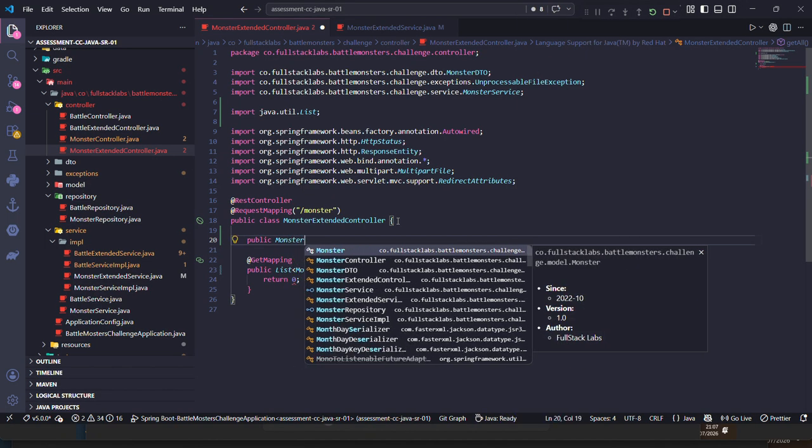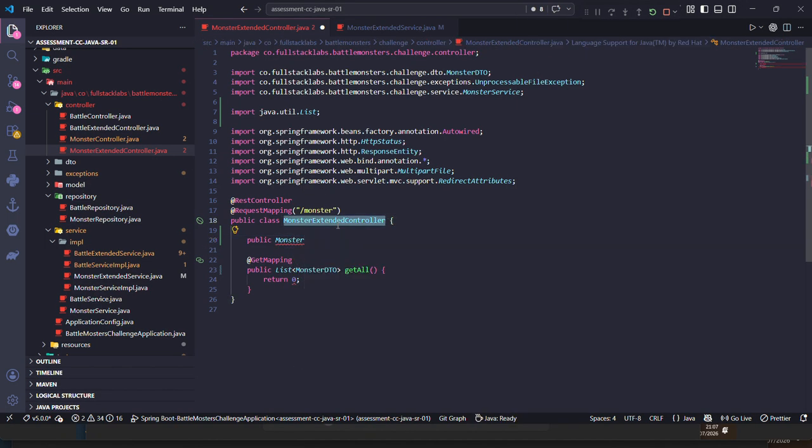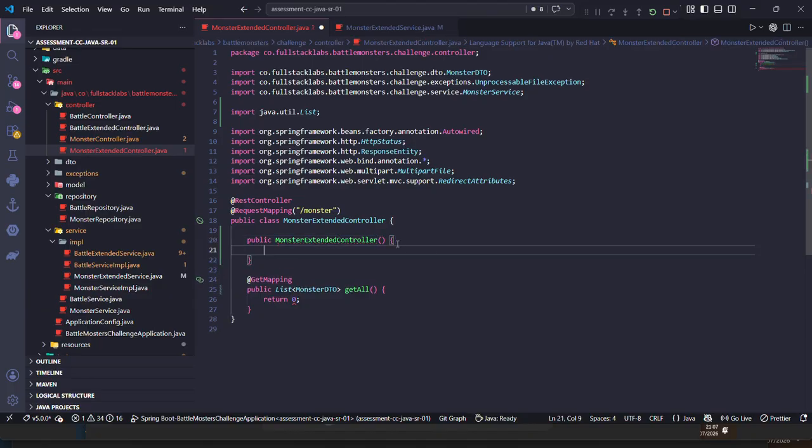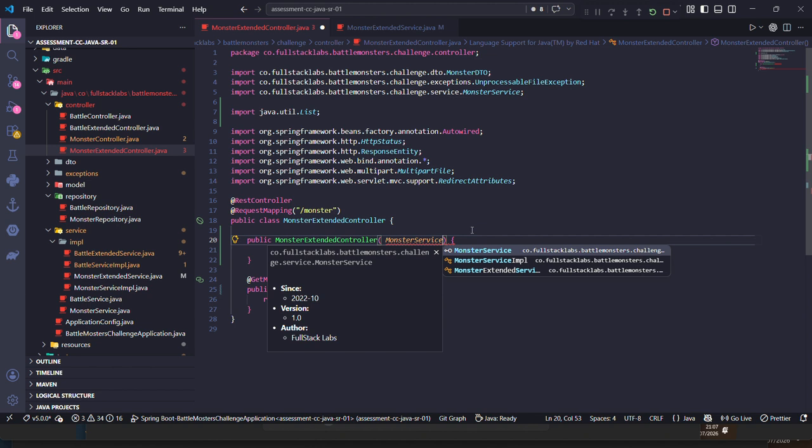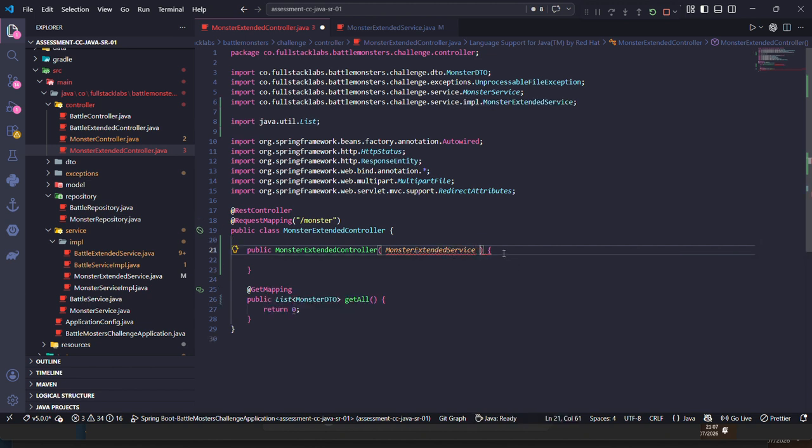So monster extended controller. Right here, we're gonna receive the monster extended service.